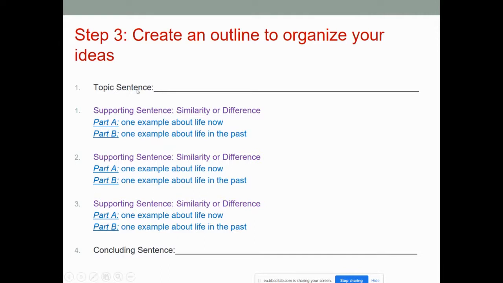So in total, you can say that 1, 2, 3, 4, 5, 6, 7, 8, 9, 10, 11 sentences. So this is your assignment basically. You need to write minimum 11 sentences to write a comparative paragraph. This is because this is a preparatory class. Otherwise, we could ask you to write an essay, a quite complex thing. But here we are asking you only a paragraph.